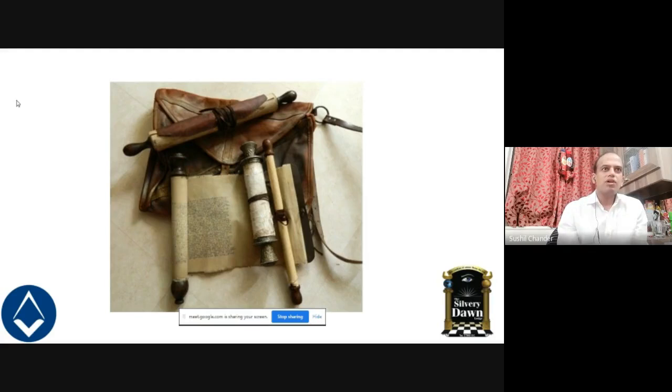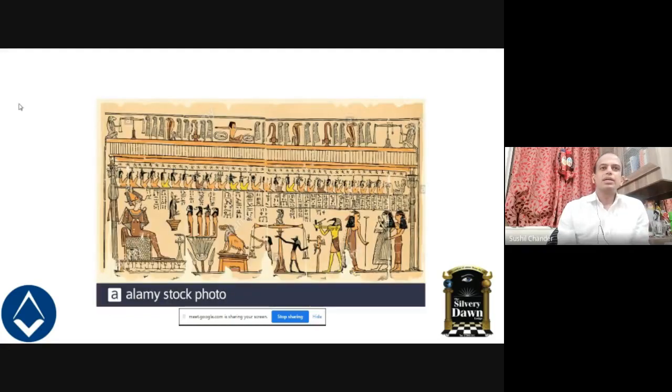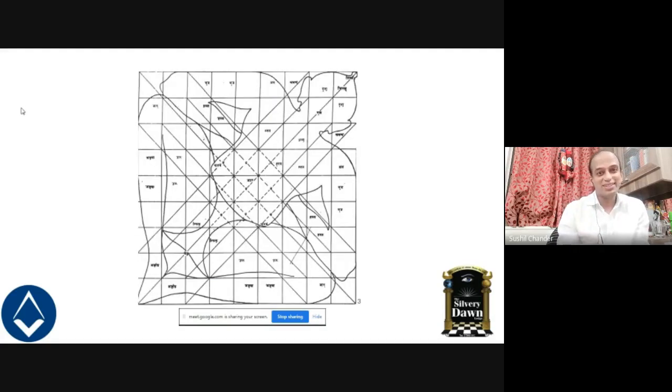A system of squared boards appeared to have been passed on to the Egyptians also, who of course we know were great builders of the pyramids and the Sphinx and so on. The Egyptians not only used these boards for sculpture and stone cutting, but also for the form of painting. There is also evidence that a similar method of recording plans was used in India. This was something which I learned, that something similar to tracing boards was used. This is again, like I said, for representation purposes only.